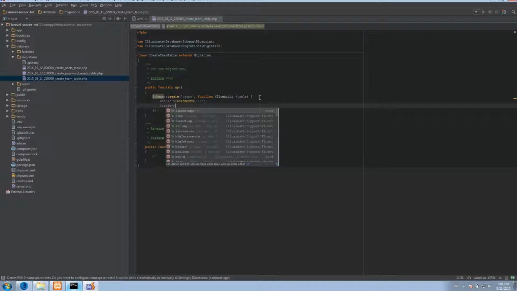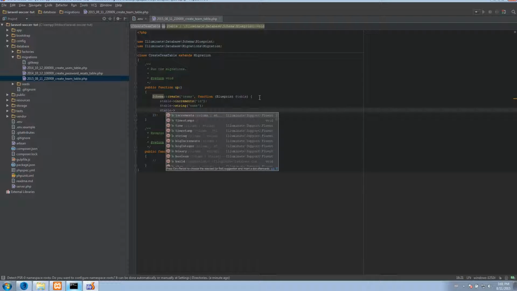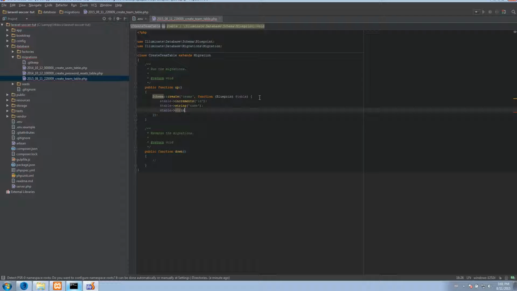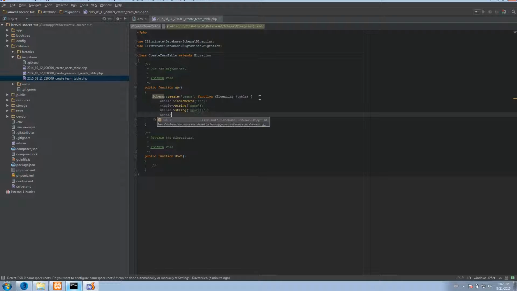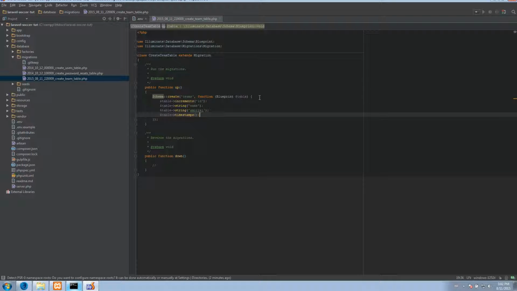The next field, I want to have a string called name for the team name. I want to have a string too for the memorial. And I want to have timestamps like that. So that's it.